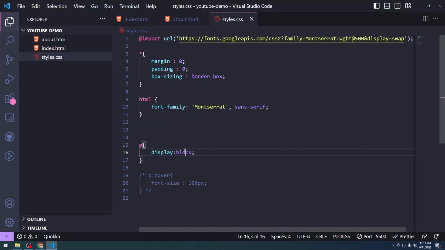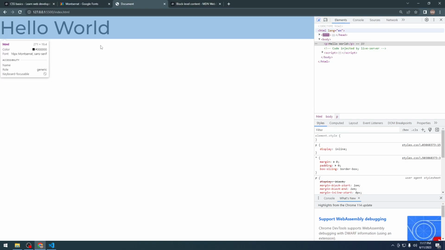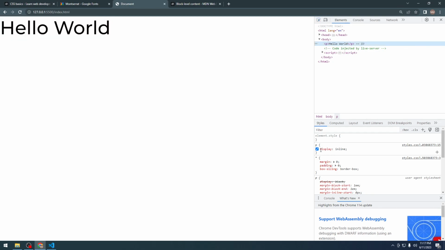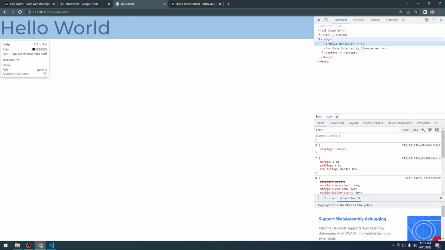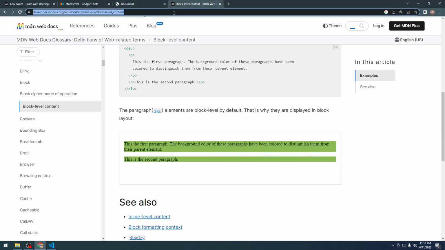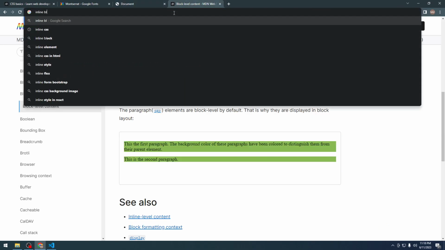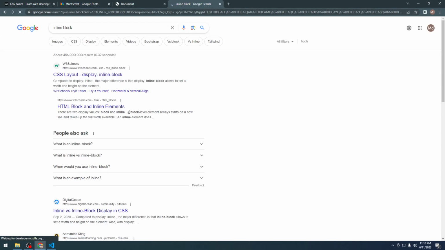Let's set the display to inline. As you can see, the paragraph is now display inline and is not taking the whole line. It is just taking as much space as it needs. And there is one more thing, inline block, and I don't remember it myself.